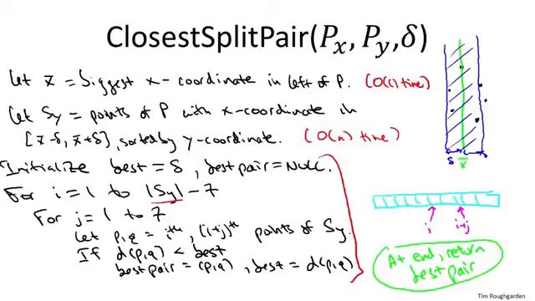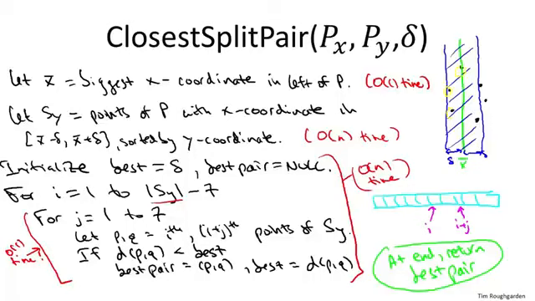Now, as far as the running time of this subroutine, what happens here? Well, we do constant work just initializing the variables. Then notice that the number of points in sy, in the worst case, you have all of the points of P, so there's going to be at most n points. And so you do a linear number of iterations in the outer for loop. But here's the key point. In the inner for loop, normally double for loops give rise to quadratic running time, but in this inner for loop, we only look at a constant number of other positions. We only look at 7 other positions. And for each of those 7 positions, we only do a constant amount of work. We just compare a distance and make a couple other comparisons and reset some variables. So for each of the linear number of outer iterations, we do a constant amount of work, so that gives us a running time of O of n for this part of the algorithm.